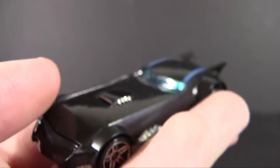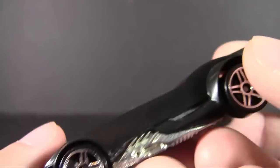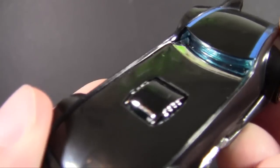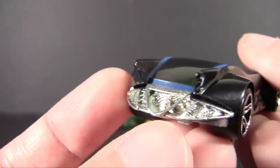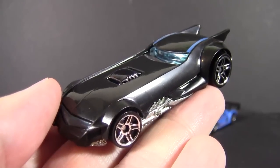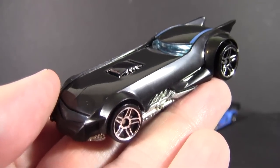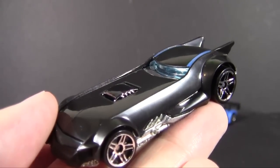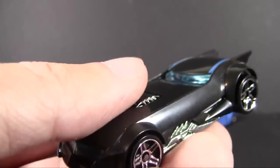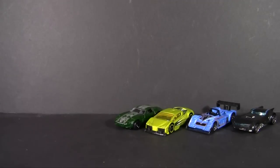And look — I get another Batmobile the next time I encounter the toy line. Jet black, laser blue lines, and nice chrome coming up the sides. Very sleek, very low profile, as you'd expect a Batmobile to be, with a black-topped engine poking through and big chrome to the back. It looks like a giant cow catcher — if someone rams into the back of you, it's going to end very badly for them. This is actually from The Batman — the other WB Batman cartoon that not as many people talk about. I didn't recognize it when I first opened it up, so it was best that I had a little time to do some digging. Two times encountering a Batmobile on that toy line, just out of happenstance.